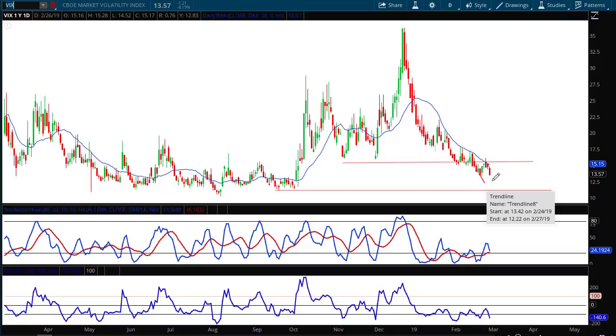Now the VIX, it's very interesting because the VIX moved right along my forecast line early in the week, and we didn't get down to this level. However, the VIX is showing oversold now on the CCI. So as soon as the CCI starts crossing over this minus 100 level right here, that will generate a buy signal for the VIX. Now remember, they're inversely related. So if the VIX starts moving higher, we're expecting the general market to move lower.